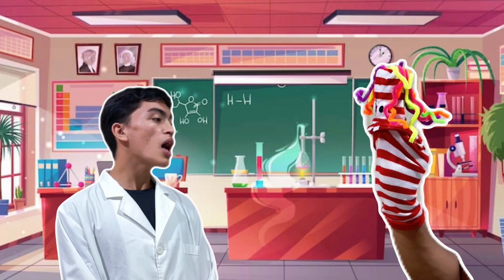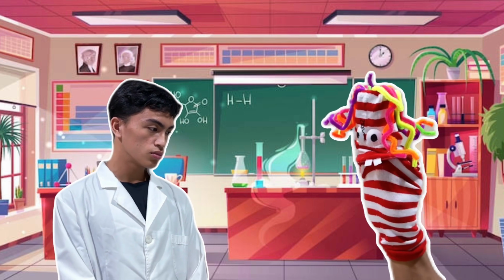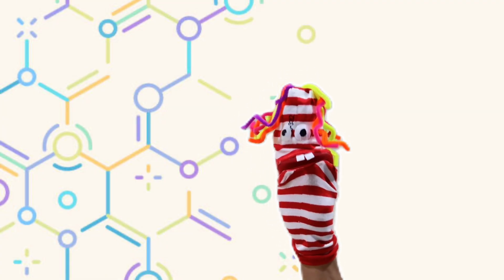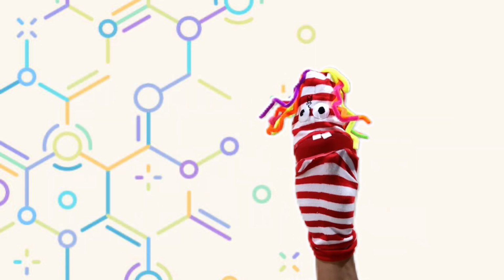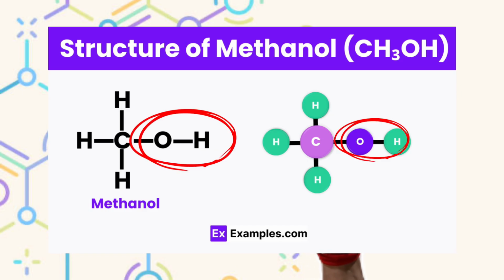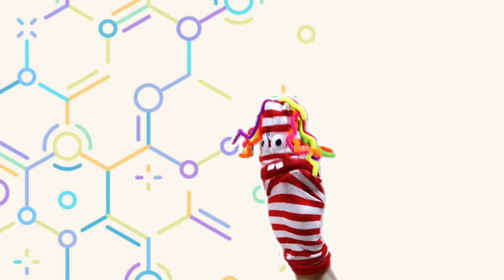Can you give me an example? Sure. CH3OH, methanol. To explain, let's determine the IUPAC name of methanol. We begin by identifying the structure of the compound. Methanol contains only one carbon atom, so its parent hydrocarbon is methane. Next we look for the functional group present in the compound. Since methanol has a hydroxyl group, OH, it belongs to the alcohol family.